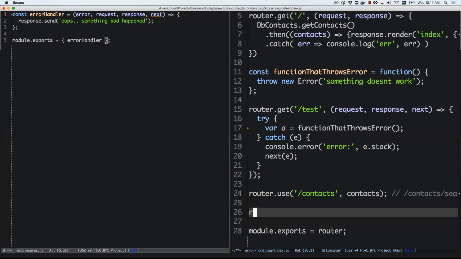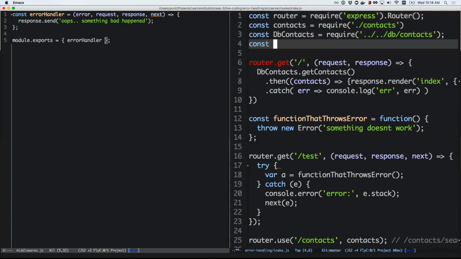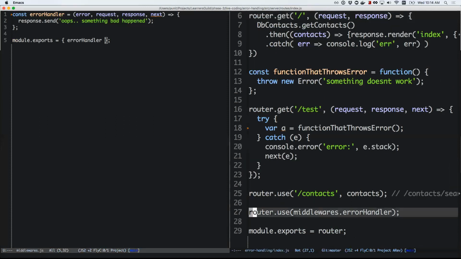Right, and then here I could just say router.use middlewares.error handler. And then I have to import middlewares. Right, so this looks much nicer now, where I just use this middleware error handler.